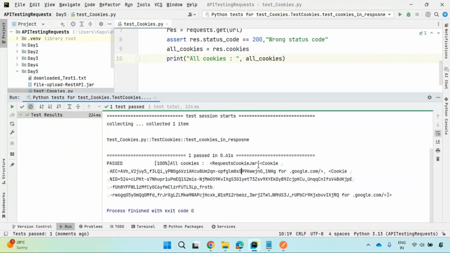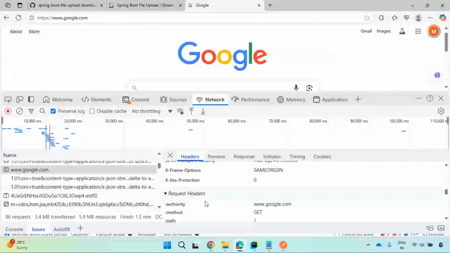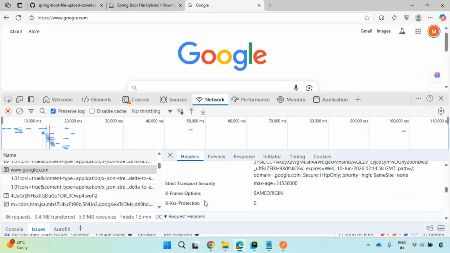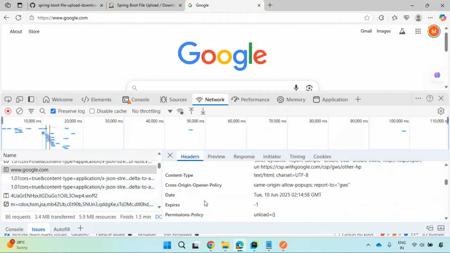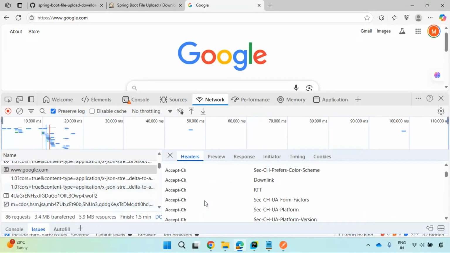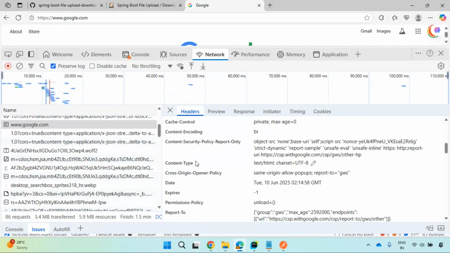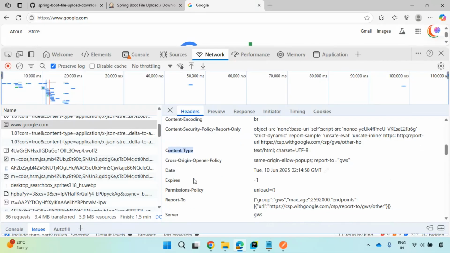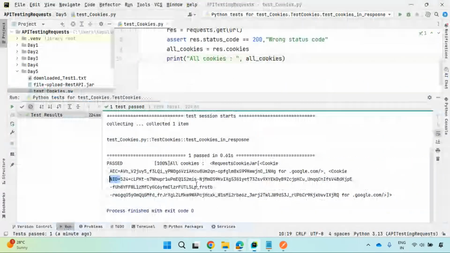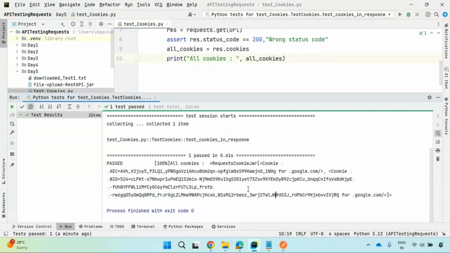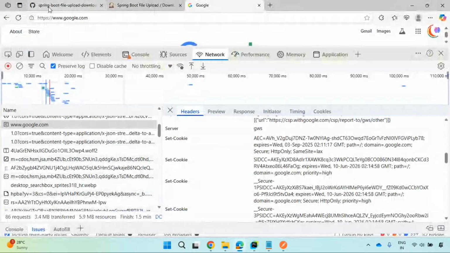So the request cookies are cookie AEC, right? So cookie NID, is it? You can see here. Do you have that? If it is not there, not an issue. At this point of time, for this current session, since we are handling that with requests, you won't be able to see that. So fine. It is giving me other cookies, right? So this is another value. Let us see that here also.